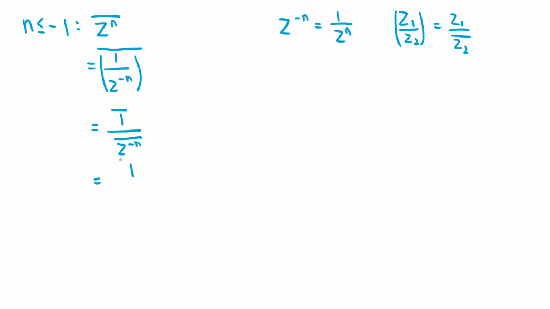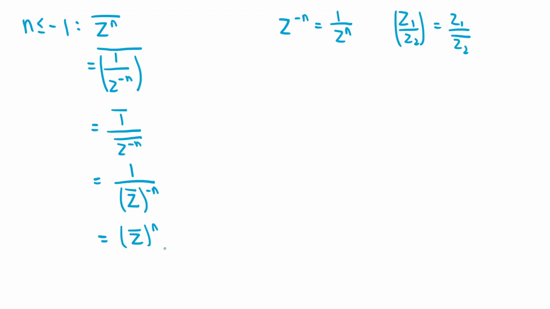We've already shown earlier that the property z to the power of n all under the conjugate equals z conjugate all to the power of n holds for all positive integer values. And since, in this case, negative n is a positive integer, we can rewrite z to the power of negative n all under the conjugate as z conjugate all raised to the power of negative n. We can now apply the exponent law again to rewrite this as z conjugate all raised to the power of n. So we have confirmed that for n less than or equal to negative 1, z to the power of n all under the conjugate is just equal to z conjugate all raised to the power of n.